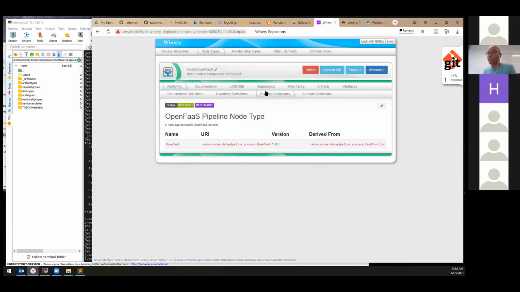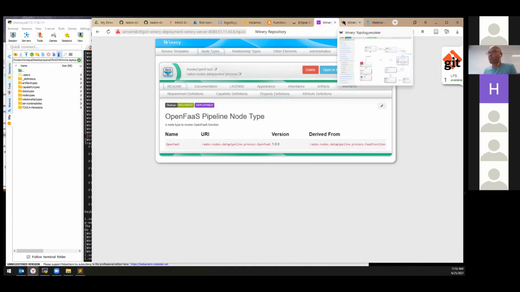Adding to this question, suppose I want an OpenFaaS function node type. When I drag it and deploy with TOSCA, should the OpenFaaS infrastructure already exist, or will TOSCA handle setting up the OpenFaaS infrastructure?